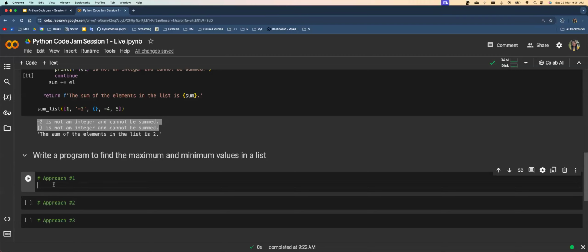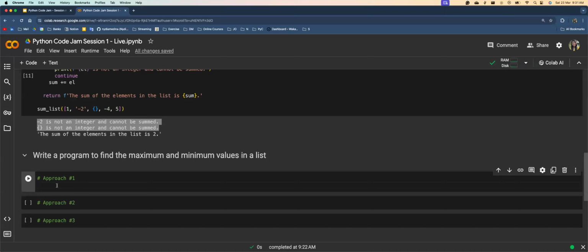Okay, so we're going to write a program to find the maximum and minimum values in a list. Exactly, the size of the array is variable. So in big O notation we try to consider the worst case scenario. So we need to consider how large this list could be, and it's going to be n. That's why we say O of n. Yeah, exactly, Larry.